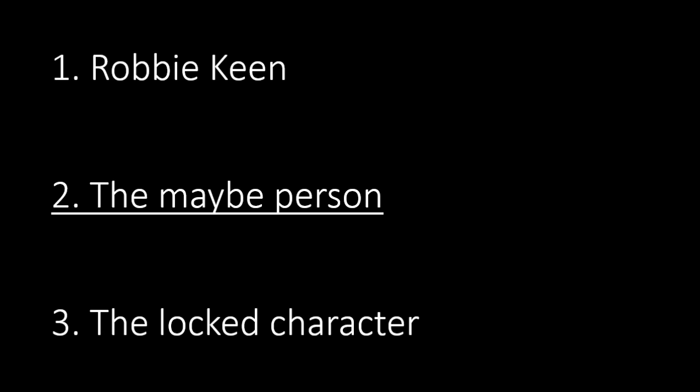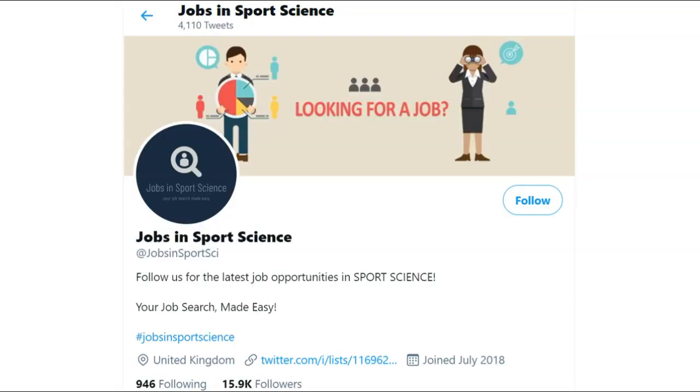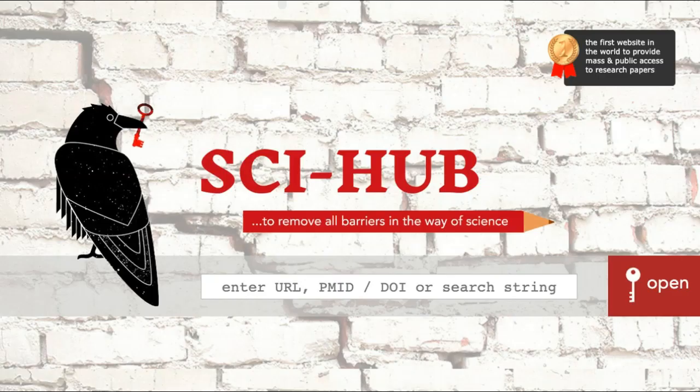Then you got the maybe person, the maybe student. Slightly cooler person, maybe the cooler person at school. They sit in the middle of class, maybe sometimes at the back, but they're smart. They understand the process. They know you have to network and you know how to go on job websites. You have to get internships. Are they doing it? Maybe. Well, I'll think about it. Maybe I'll do that. They know about research. They understand that Sci-Hub, Google Scholar, they know where to get the papers. Are they reading them consistently and learning? Well, maybe I'll read those papers tomorrow.